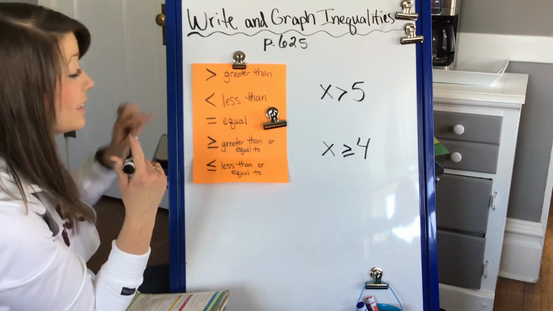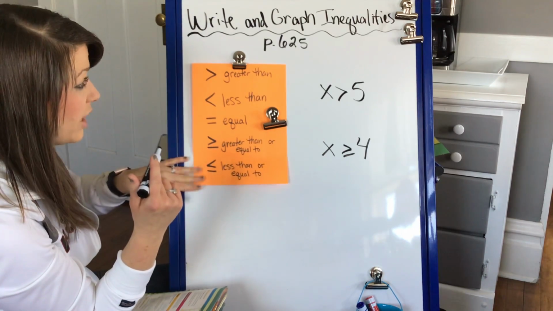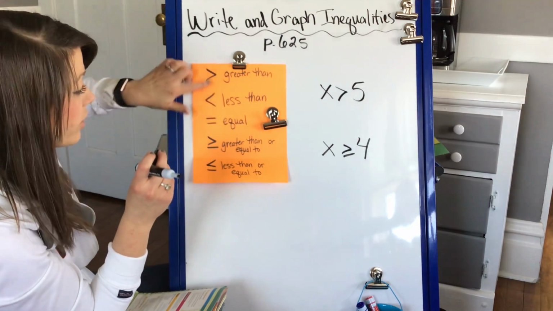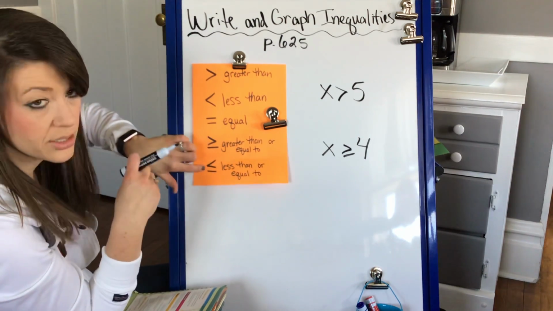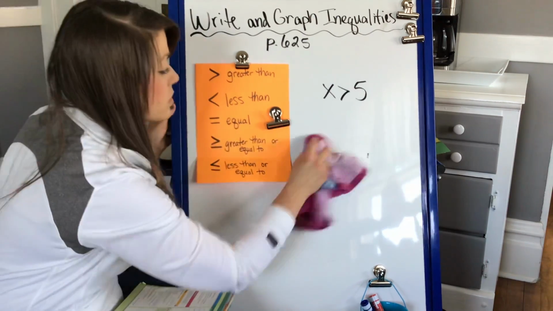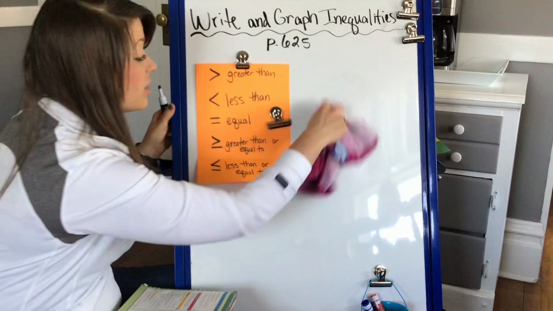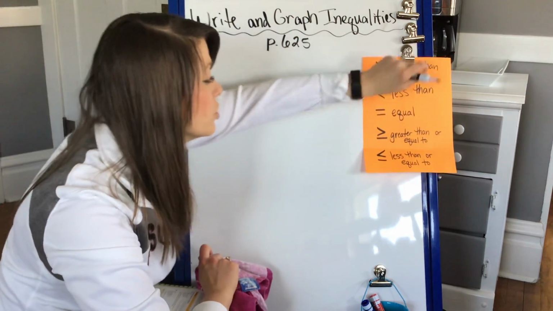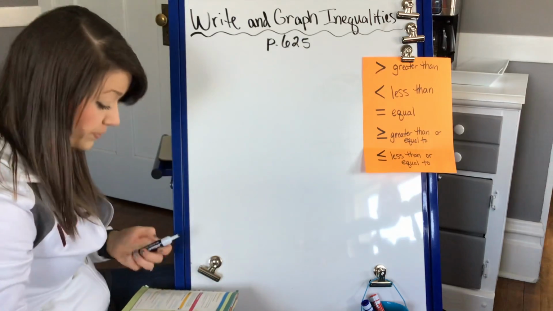So you now technically have 5 different choices. I will tell you in this lesson, we're not going to be using equal. They're all going to be greater than, less than, greater than or equal to, or less than or equal to. I'll keep that up there as a reference for our lesson because you're going to need it the entire time. But we do have 2 more options. You can ignore the equal to because we're not going to use that one at all.